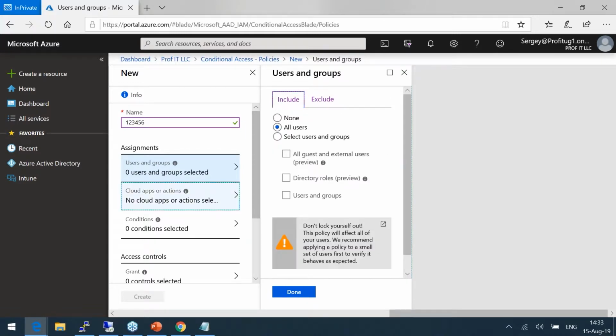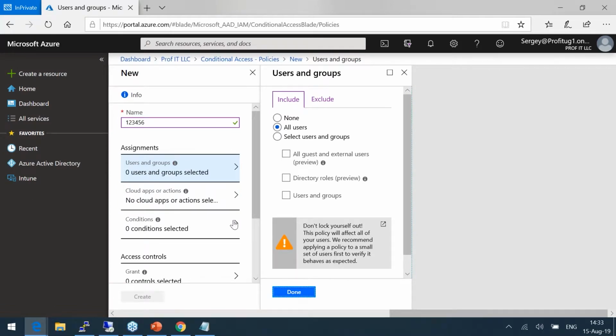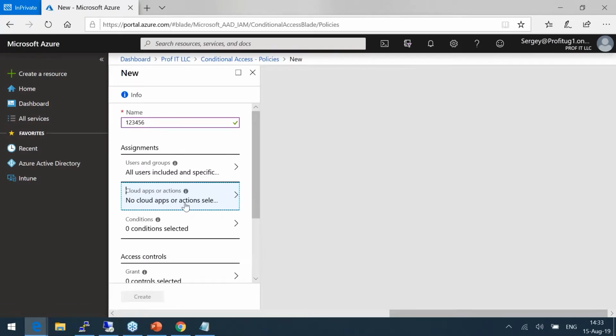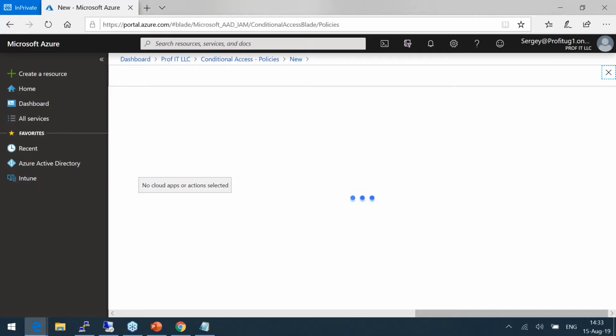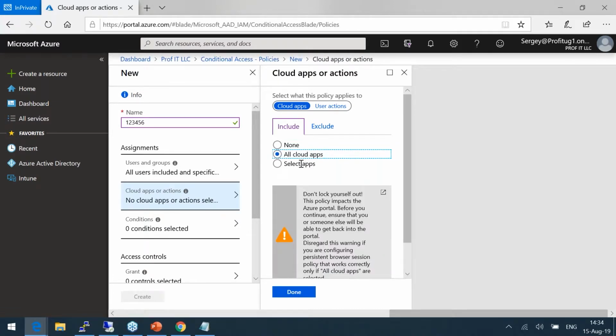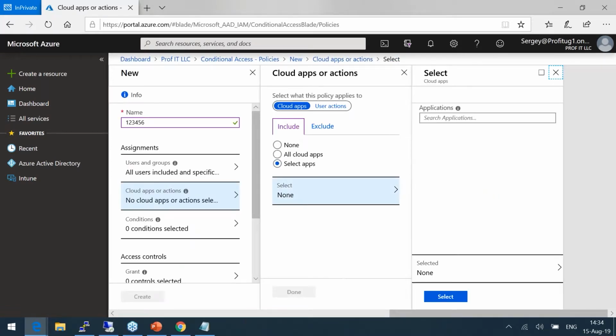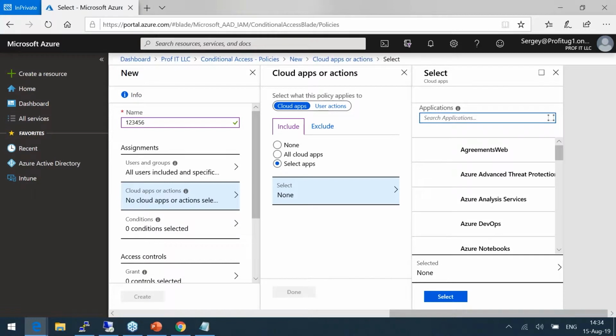Then I go to Cloud Apps and say for which Cloud Apps I want to configure my policy. I can say for all apps or for selected apps. And if I click the selected apps, I have to see a list of apps. Yeah, I have a lot of them here.